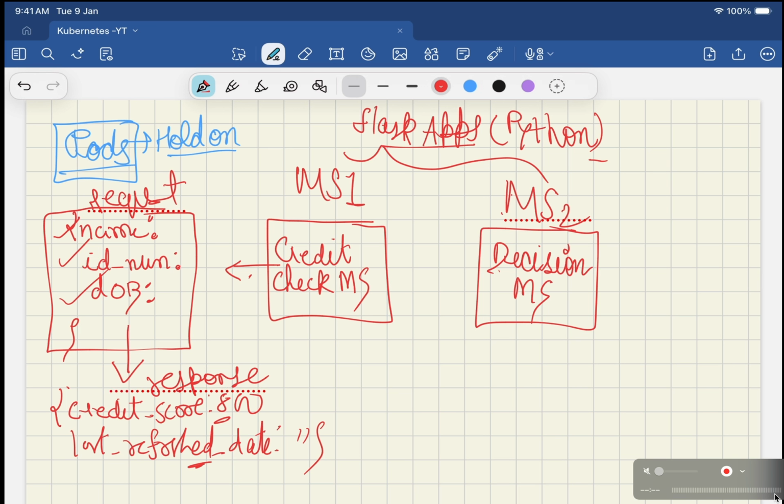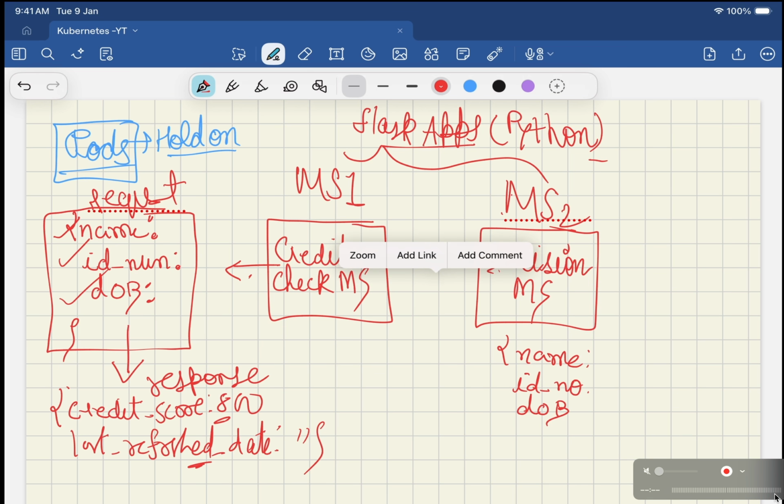The decision microservice, on the other hand, is actually a bigger microservice. It takes as input your name, your ID number, your date of birth, the type of loan that you are looking for. These two microservices are a part of a loan application. So the type of loan that you are looking for could be a car loan, personal loan, or home loan.